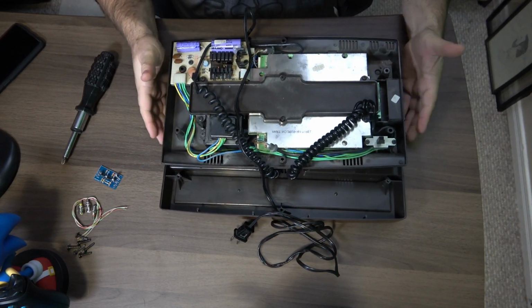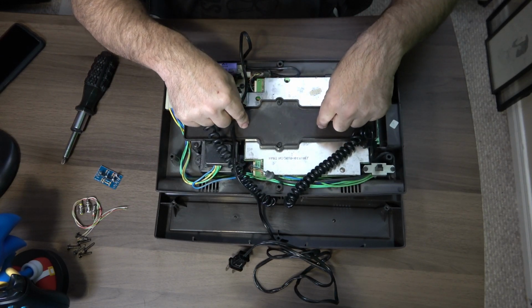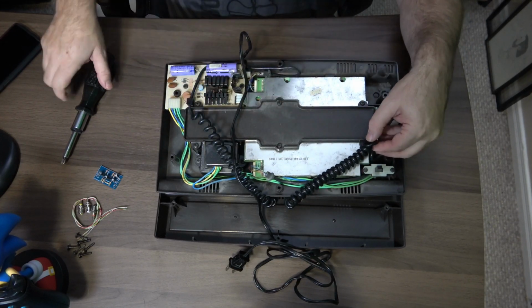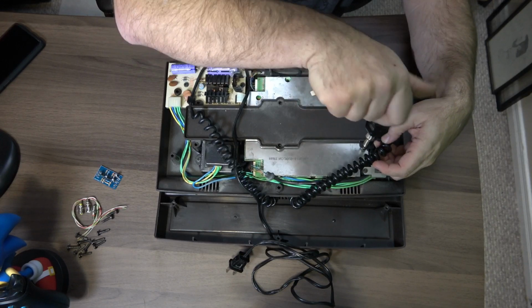Ooh, there's the inside of an Intellivision, guys. So now we have to remove this plate. This plate here has to come off, and again, funny as it is, six screws. And the last one right here.